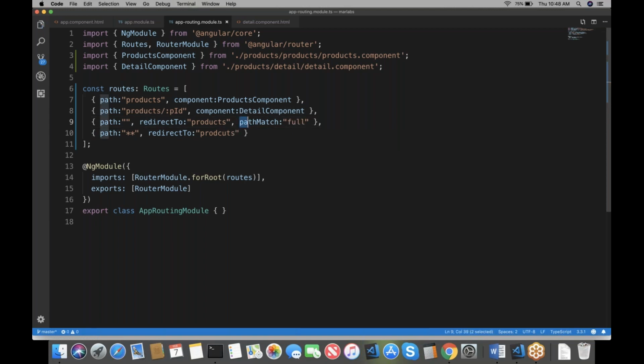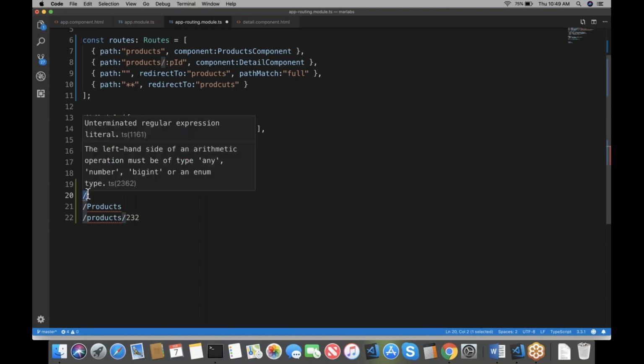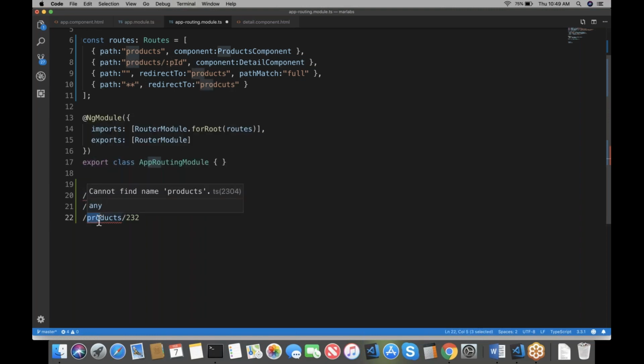And the reason why you're doing this is, imagine the route configuration that we have. We have slash, which is this line 9. We have slash products. We have something which looks like slash products slash 1234 or something like this, right? These are the only 3 routes that I have. And when you look at this route, which is slash, for the root path, it actually matches all 3 routes. It will match the first one. It also matches this. It also matches this.